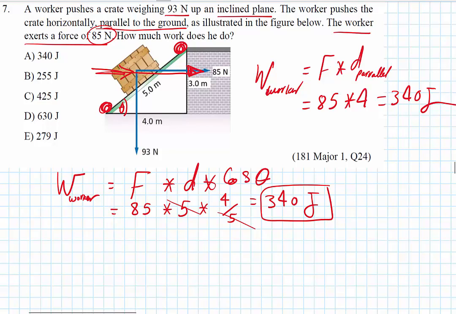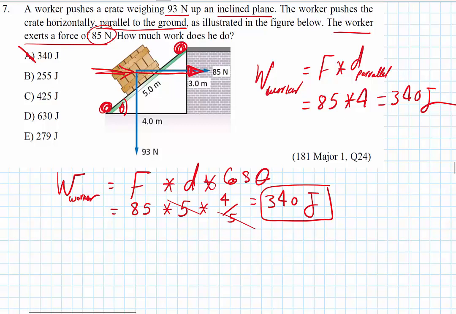Here we need to differentiate between the work that he does to lift the object up the incline and the work that is done on the mass. The work that's done on the mass is mgh. So we can consider the incline as a machine. You apply a work which is an input work, the 340 joule, and there is an output work. The output work is the mass times gravity times height, mgh. So if we need to calculate the output work, which is not required in this problem, by the way, but let's assume that he will ask about it in another problem.